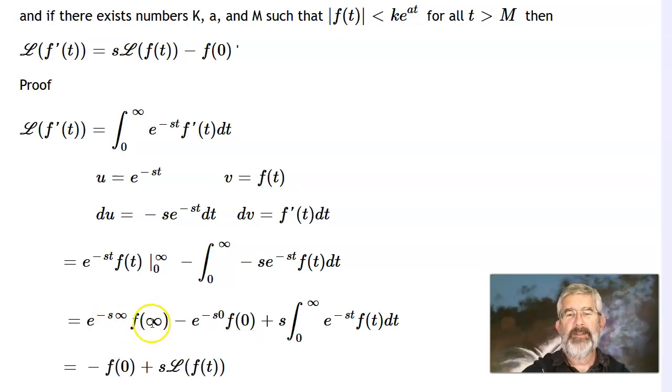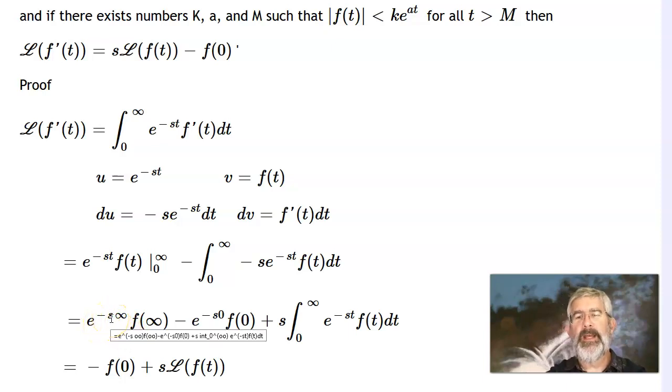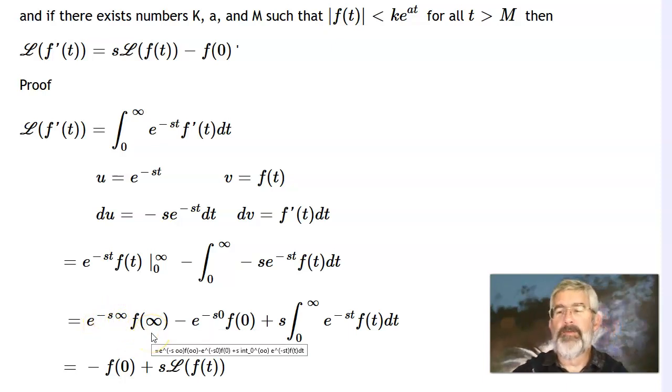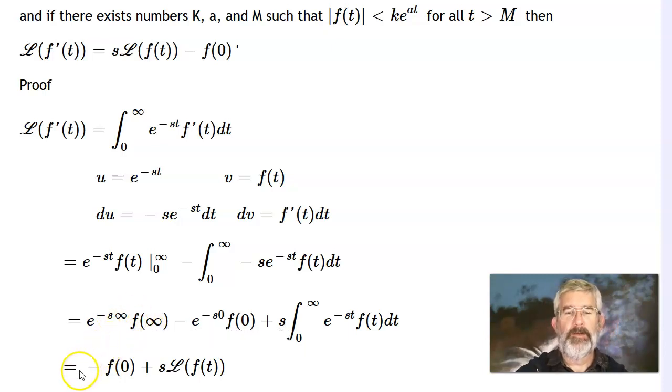And the 0 would win, right? So as long as s is bigger than a, and this function is growing no faster than an exponential, then we can say that this is headed to 0. So there's a 0 out in front here, and then this thing just turns into an e to the 0, which is 1, so that's just f of 0. Literally the function evaluated at 0 plugged in.